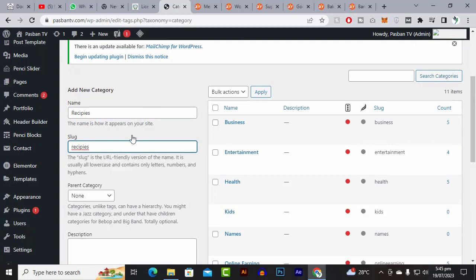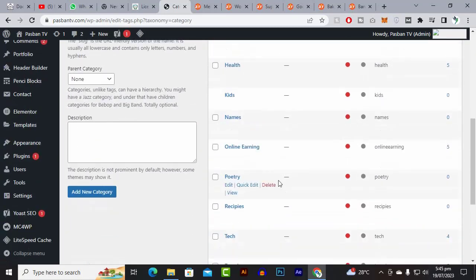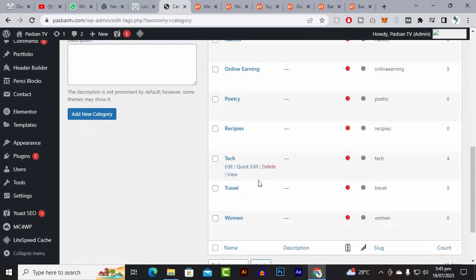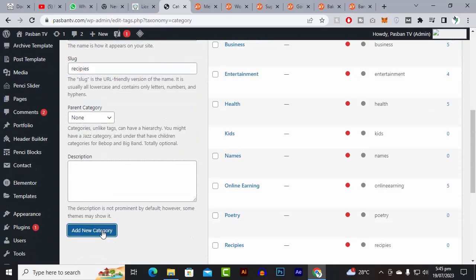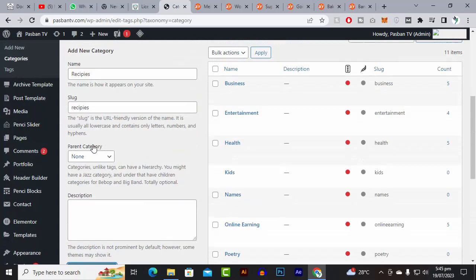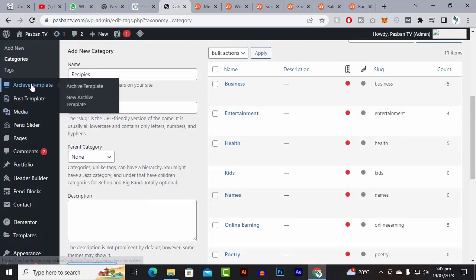Because it's a very nice feature, I'm just adding it with our other categories. After that we can hold it as a parent category, and let's add the new category. Now the category is added.